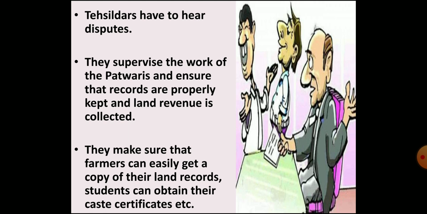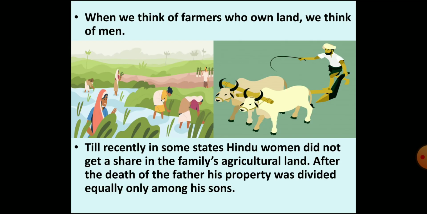certificates, etc. Children, there may be various situations when farmers require a copy of their land's record together with a map. For example, for selling or buying a plot of land from another, for getting loan from a bank, when dividing land among children. So, these may be the situations.